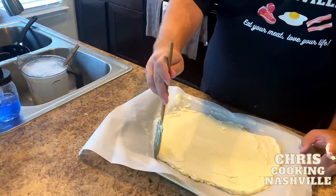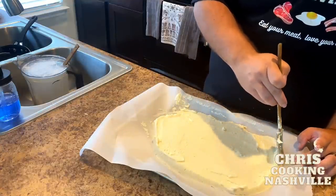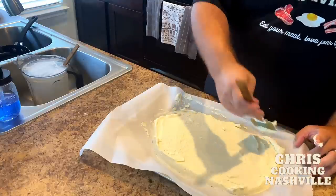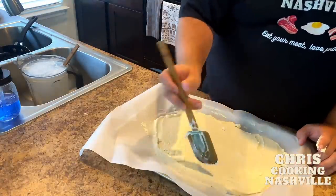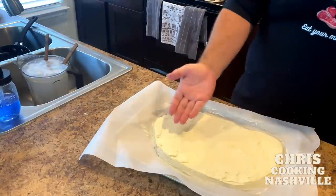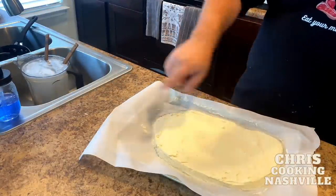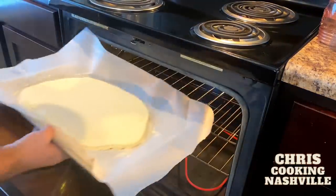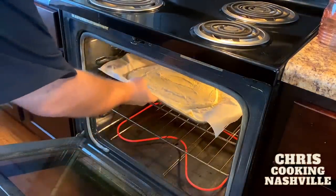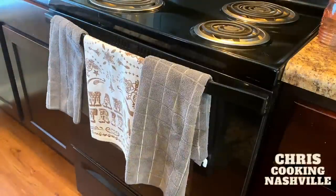Okay, so I'm just spreading it out, and then once I get it spread out to about 1/2 inch thick all the way around, I'm going to tidy up the edges. This is just to make sure there's not dry, browned edges where maybe it's thinner than the rest of the mixture. So I'm just going to smooth out the top, and I'm going to try to smooth out those edges. There's our mixture. This is going to go into the oven. We're going to bake it, make sure that it's nice and done, ready to be turned into the cube potato mixture. So that goes in the oven at 275 degrees for 30 minutes.